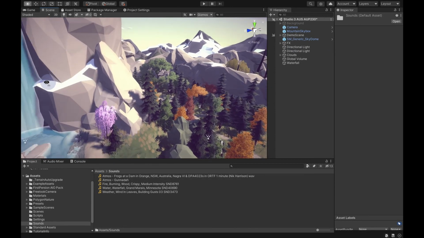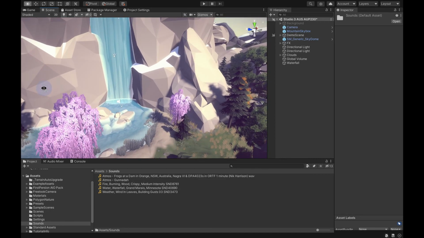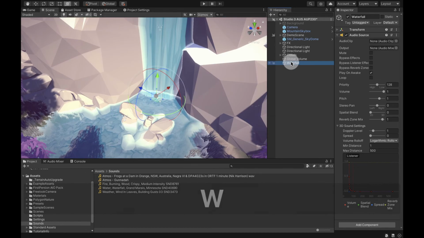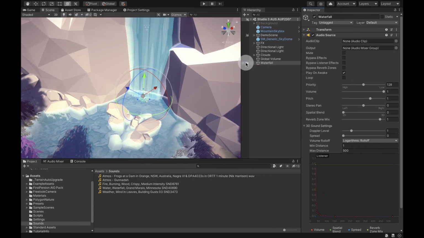We are ready to chuck some sounds around our scene or our level. So I'm going to click the Waterfall game object, and we see the audio source component within that, and we need a waterfall. So here we go. I'm just going to drag this straight here this time, and now we have a waterfall. Now if I push play, we'll hear this, but we're currently not going to hear it as if it's coming from within the scene. So you'll see what I mean in a sec.